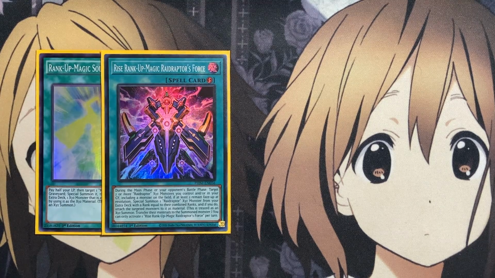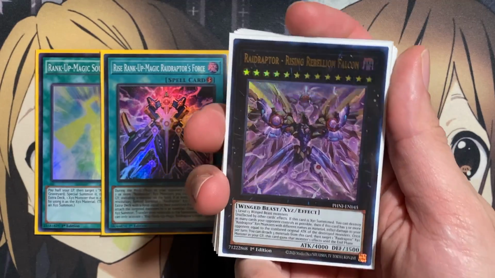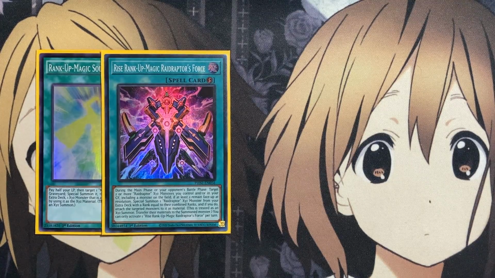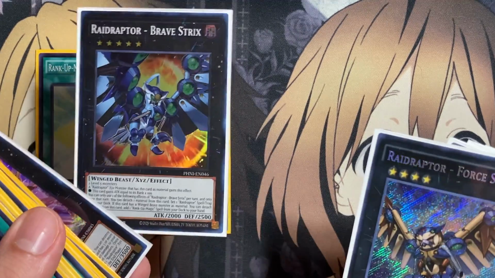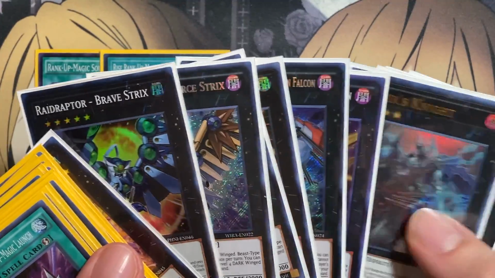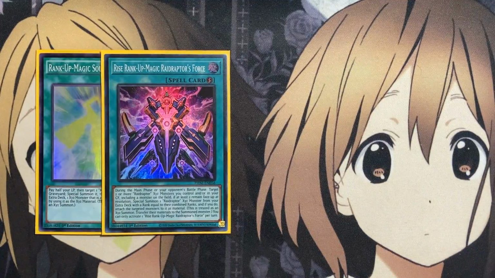So this, I would say, is one of our best ways to be able to get out our go-to boss monster in the deck, which is our Raidraptor Rising Rebellion Falcon. Being a rank 13 monster, we have to add up all the different ranked monsters to do so, but with it you can just use a rank 5, a rank 4, and 1 more additional rank 4 monster in the graveyard to be able to summon this card out, or even a rank 8, a rank 5, you name it. You have plenty of numbers to use to get this card up to your rank 13.